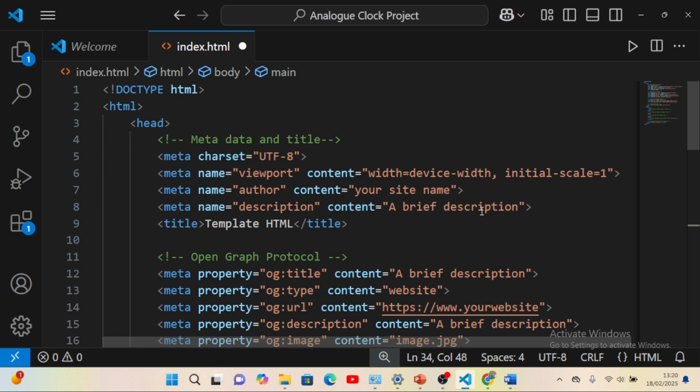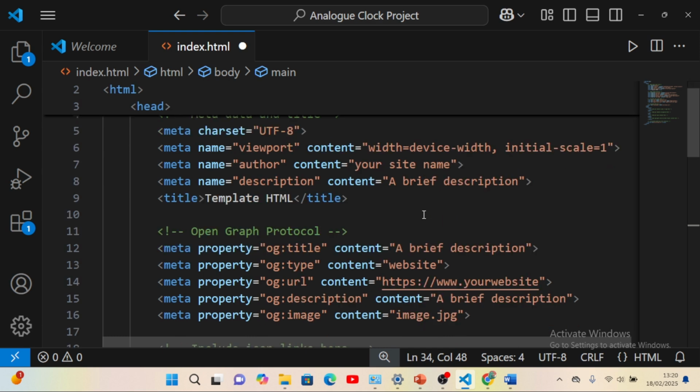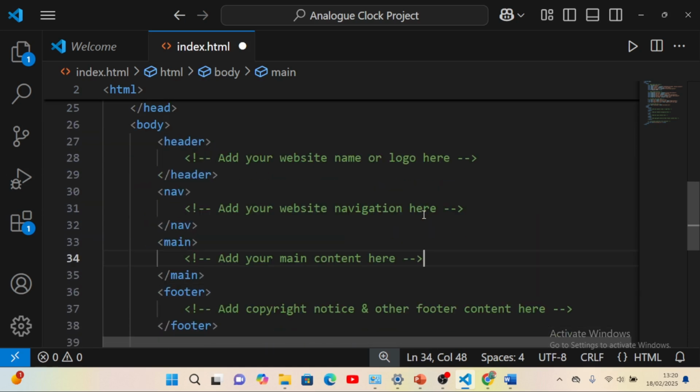We are going to start with this basic structure, which is already set up for us.